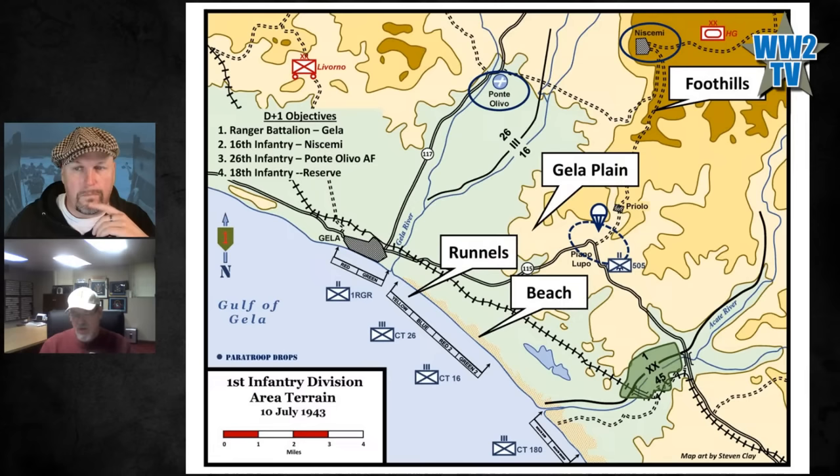The second thing is that as far as the attachments, it depends on when you're talking about. Getting ashore with all the attachments and so forth, particularly in a situation like we face here in Gela, if you read through, you find that a lot of those attachments don't get ashore until after the fight's over, and a lot of the stuff that they would have normally had forward to help them.